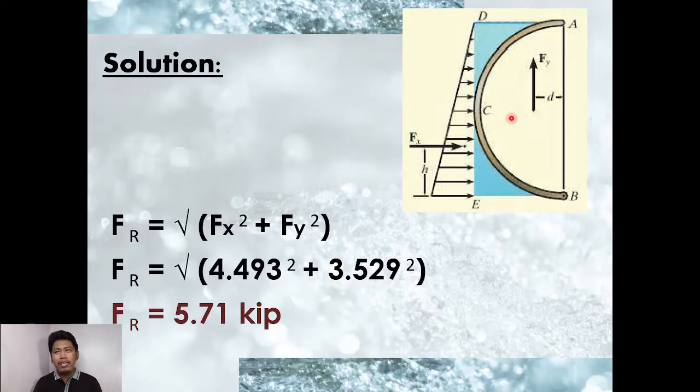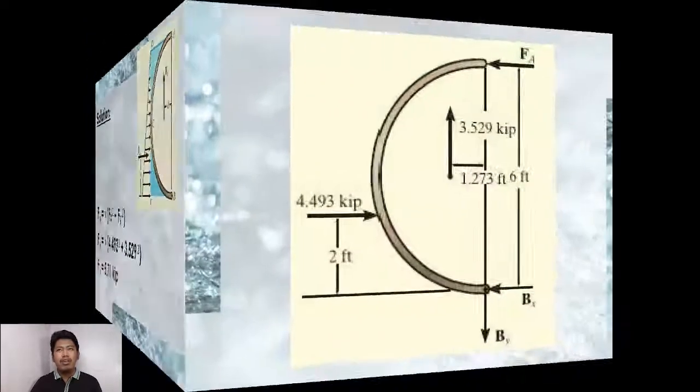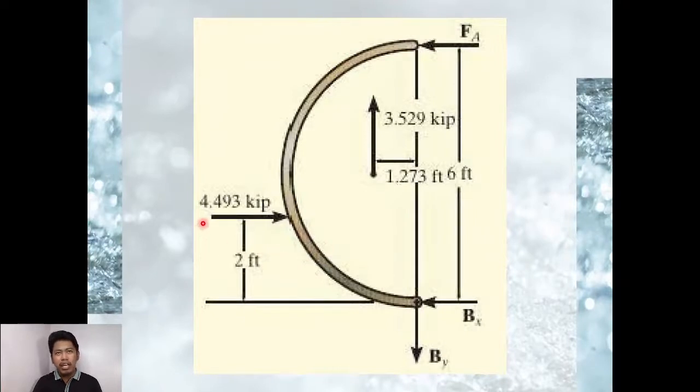Now, next we find the component forces of the supports. Here at B is a hinge, and here is a roller at point A. So let us go back to the illustration. Here is the 4.493 with a given distance, which we need for computing the component forces. We also have the 3.529 with a distance of 1.273 from this line of action. We have 6 feet given, since 3 feet is the radius. So we now know the component force at A is just one because it is a roller, but at B there are two because it is a hinge.